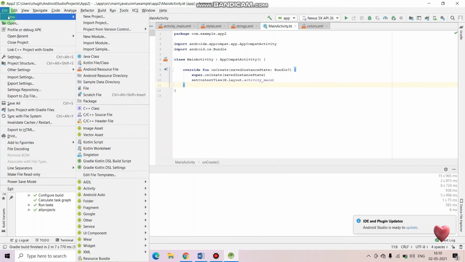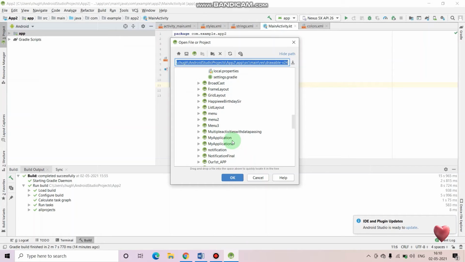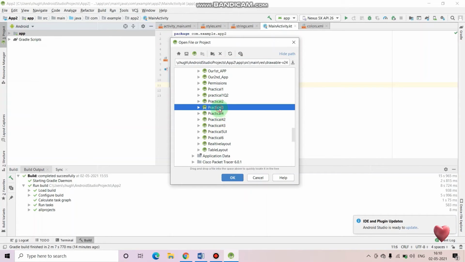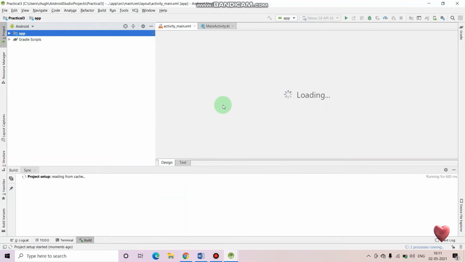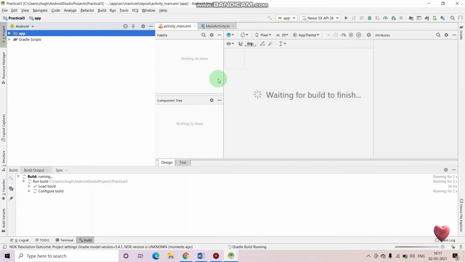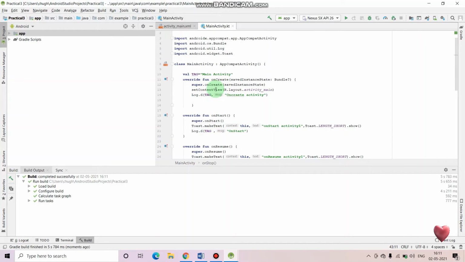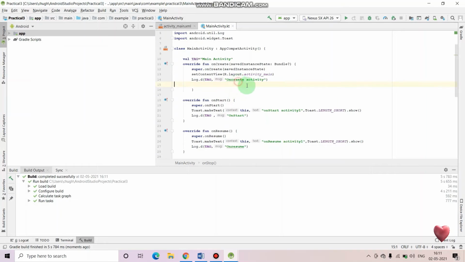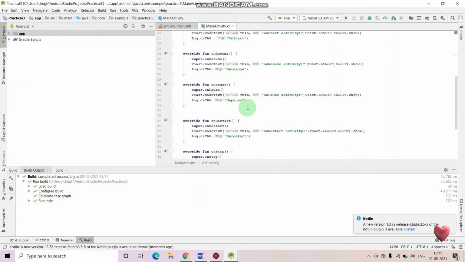So let's try this. I will open one project, just a second. I have already written all these things. So we'll run this and see what is happening.